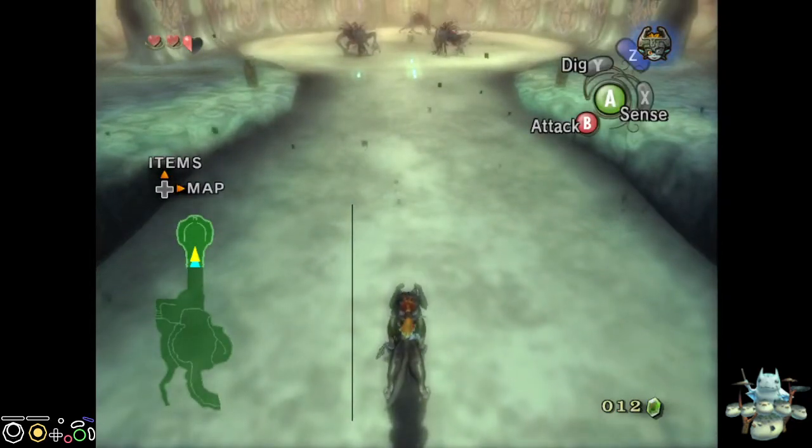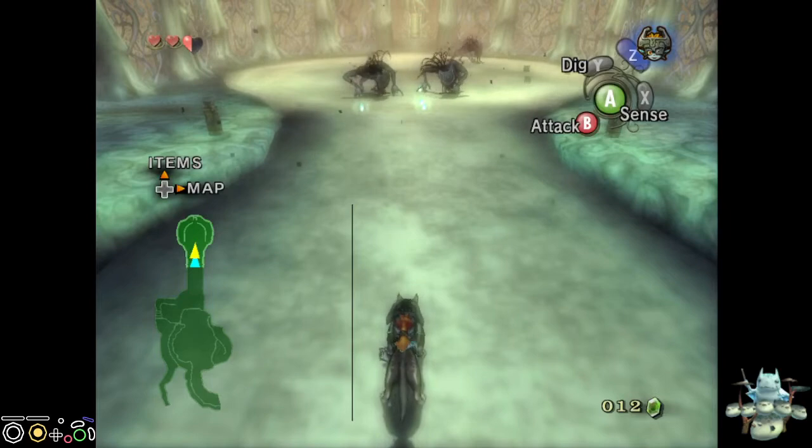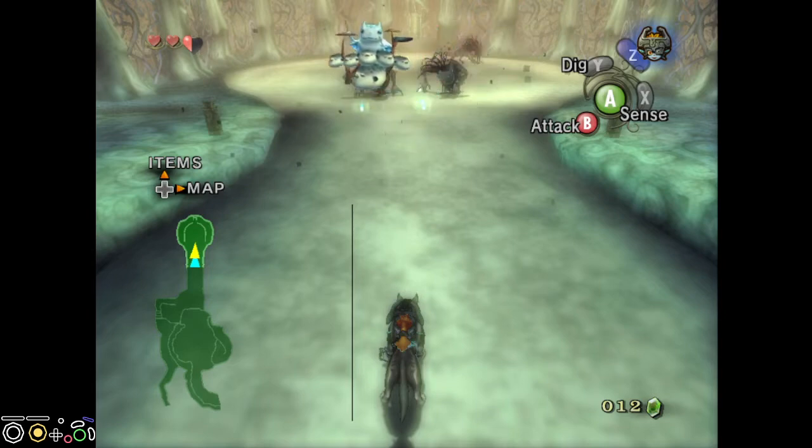Alright, let's go on to, what is this? Oh yeah, Zora's Domain. This is another one. So you see that the Shadow Beasts are clumped 2 + 1, or we'll do this in opposite order, 1 + 2, obviously, because 2 + 1 wouldn't work. And there's a wall between them.